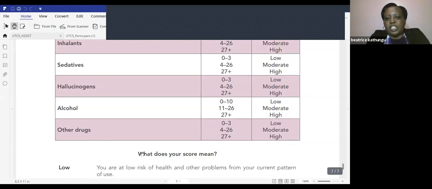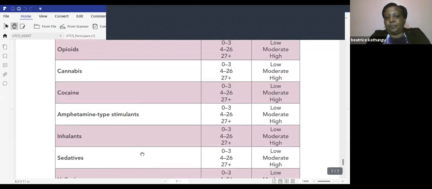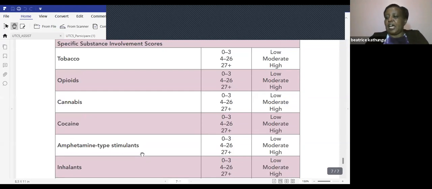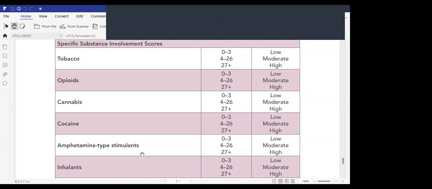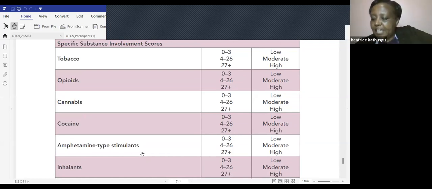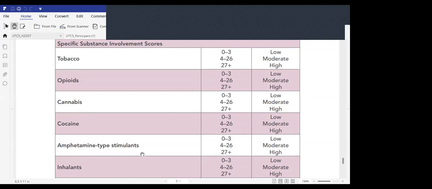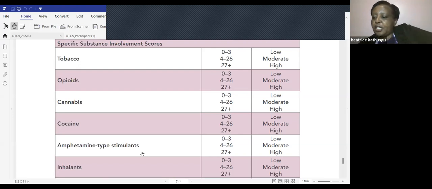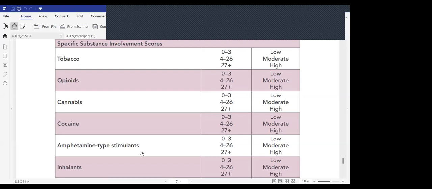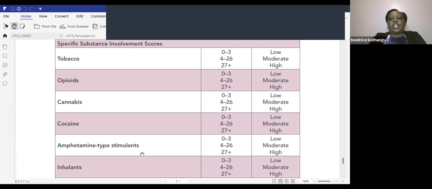So let's now go to this table and look at our scores for George. The first item is tobacco. Our score is 28. So what is the level of risk for George? Yes, raise your hand, type in. High. So for tobacco, he's got high risk. Thank you. Now for cannabis, he's at 18. What is the risk? It's high. I skipped opioids. For opioids, he's got a 3. So low is for opioids. Moderate.